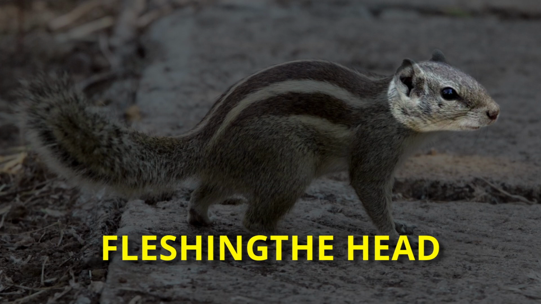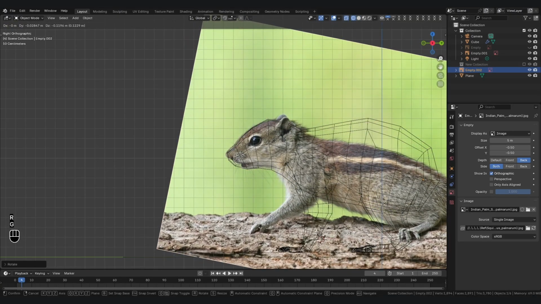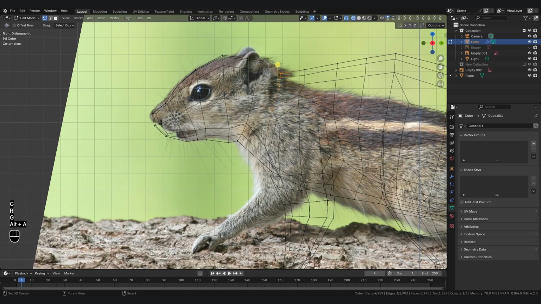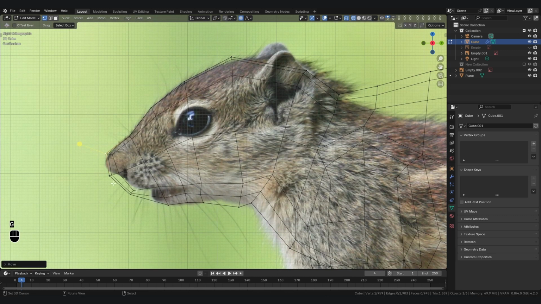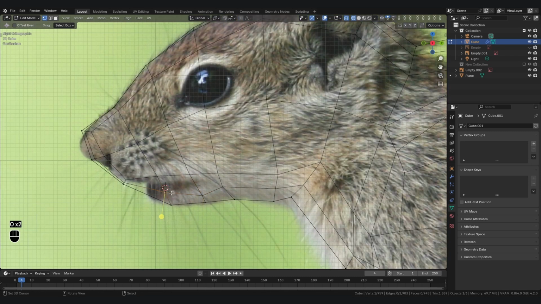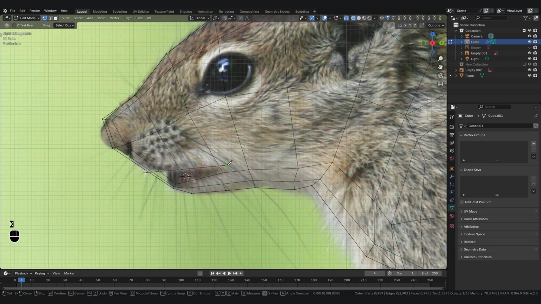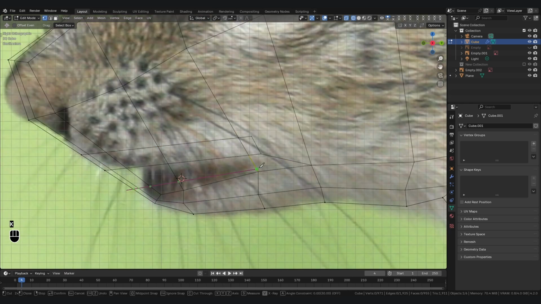Now, before we work on the head, let's first pull out a better reference image for the head. Now let's start sculpting the mesh according to the reference and make some space to create the mouth. Now using the knife tool, let's create some loop cuts and split the center to create the mouth cavity.